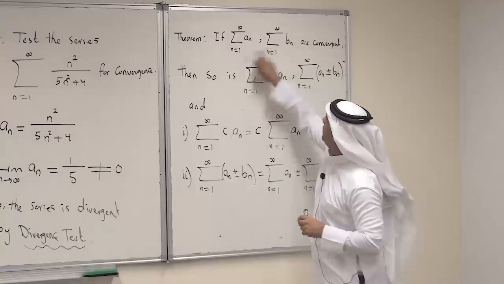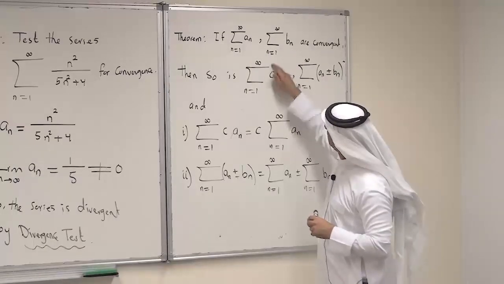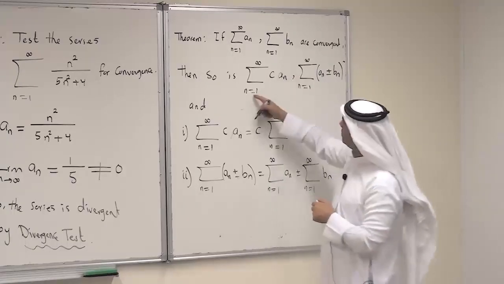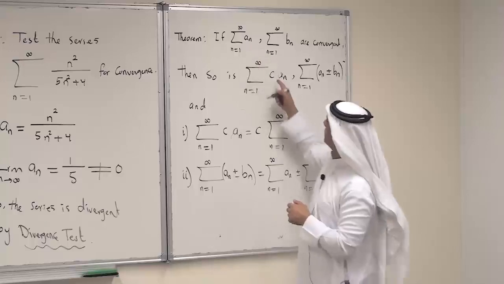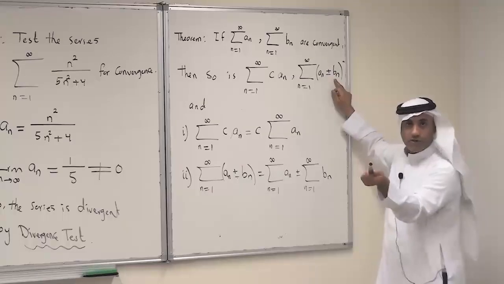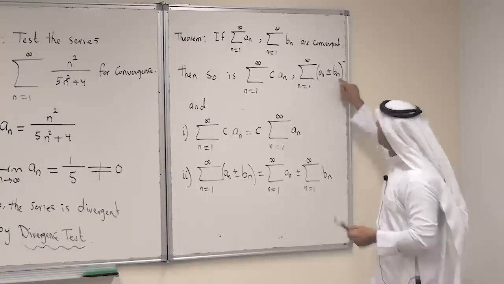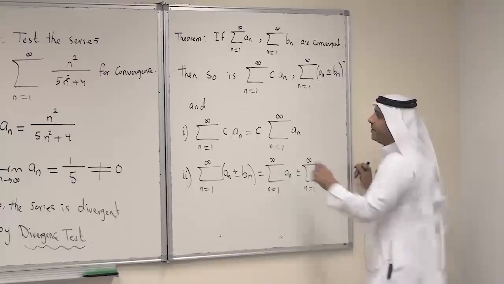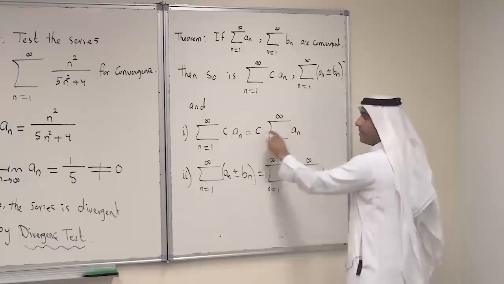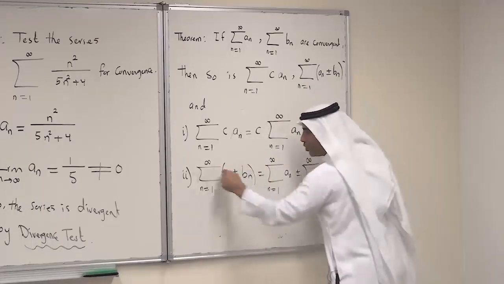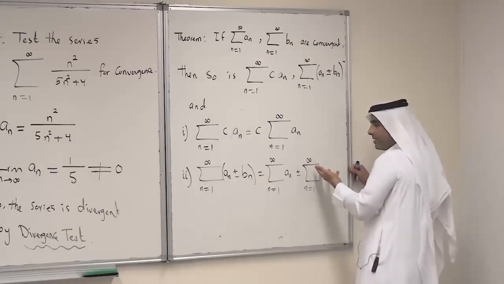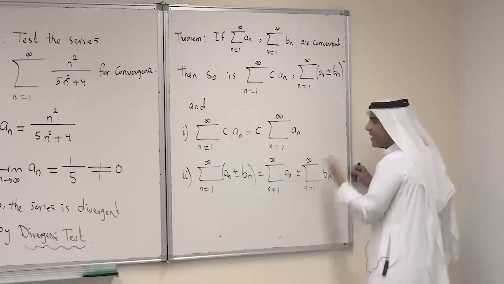If we have two series, both convergent, and a constant real number C, then we can also say that this new series, which is a constant multiple of a convergent series, is convergent. The sum of two convergent series is convergent. The difference of two convergent series is convergent. Not only this, the sum of the constant multiple of a convergent series is the constant times the sum. And the summation of the sum of two series is the sum of their values, so it is the sum of the first plus the sum of the second, or the sum of the first minus the sum of the second.